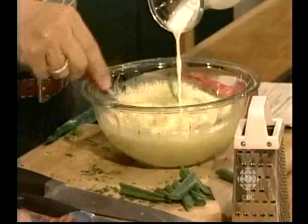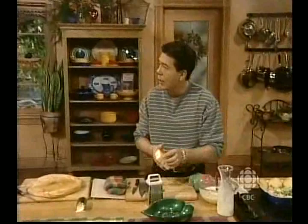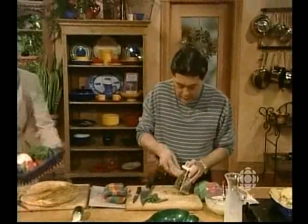Now, of course, you could always replace this cream with a low-fat milk, 1% skim, if you were trying to cut back on fat. But I would use less, because what's going to happen is it won't actually bind together. Yeah. So I would use less. Absolutely. And what helps bind this together also is the cheese in the mixture.